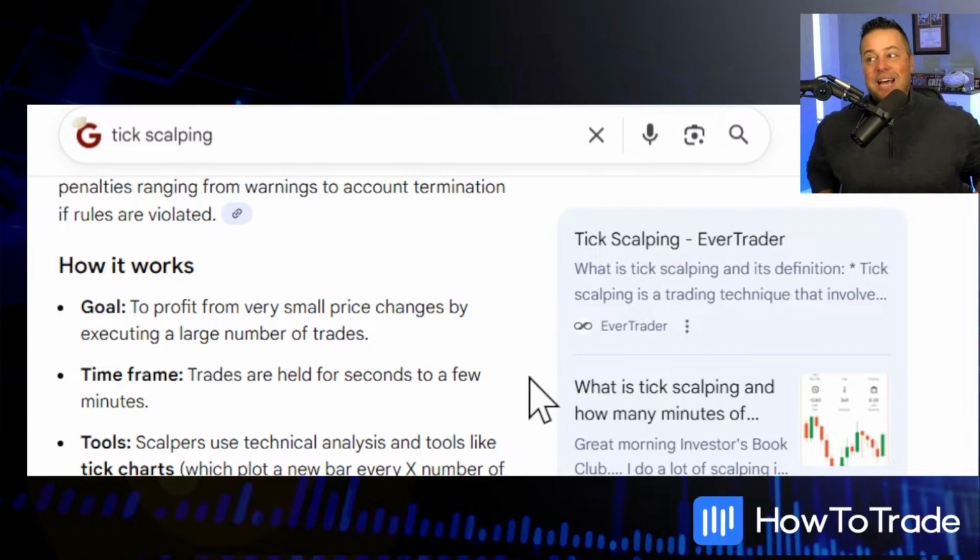Now, over time, you would be surprised at how long you can buck the odds, how long you can lay those big risks down and walk away every day by getting your moves. You would be surprised. You can go for weeks without having a losing day tick scalping. You can do that. Now, you've got to be smart about your risk management. You have to understand that if you take a big loss as a tick scalper, you're in big trouble. That's all there is to it. So I really want everybody to understand that when you're tick scalping, we are in and we are out. That's all there is to it.